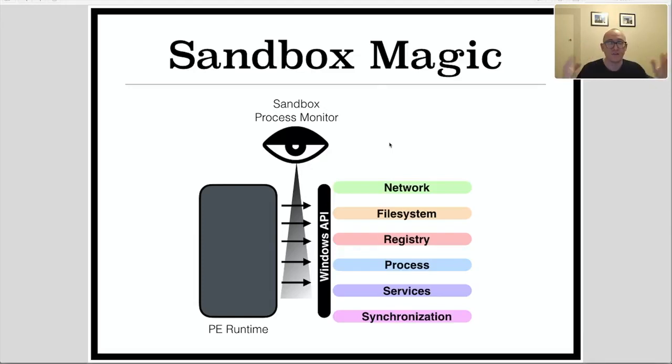So there's lots of extra stuff going on, especially with some of the modern sandboxes that are coming out. Very interesting stuff going on there. But the core concept of what they're doing, and why they're so awesome because of this core concept, is kind of what I'm trying to cover here in the slide.